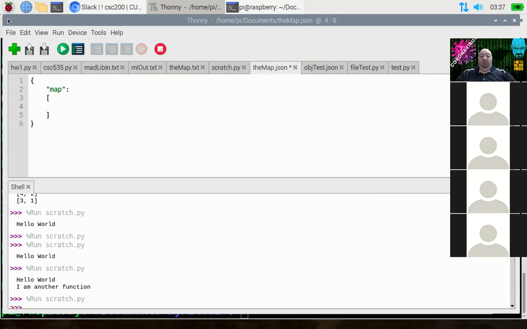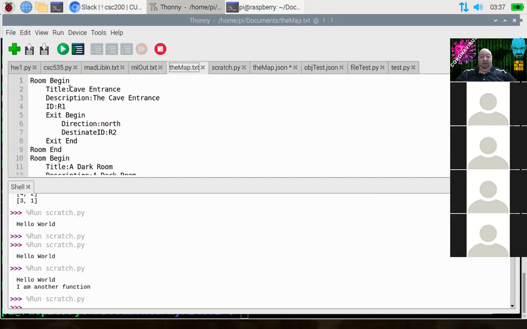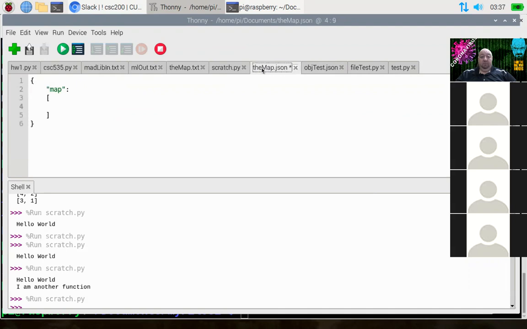The first room, for instance, and I'll steal from this guy, is our cave entrance. So its title is cave entrance. So this is an object, and I'm going to have another object. So this is my room. This is room 1. This is room 2.